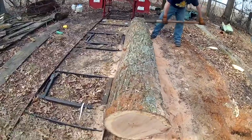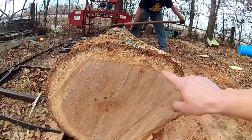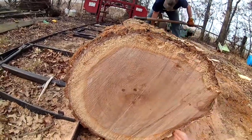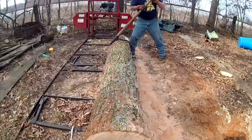See, this is a nice red oak tree. It was standing dead. You can see it's a little bit rotten right underneath the bark, but the center's good and solid. We cut it off square anyways, so it'll make a good saw log.